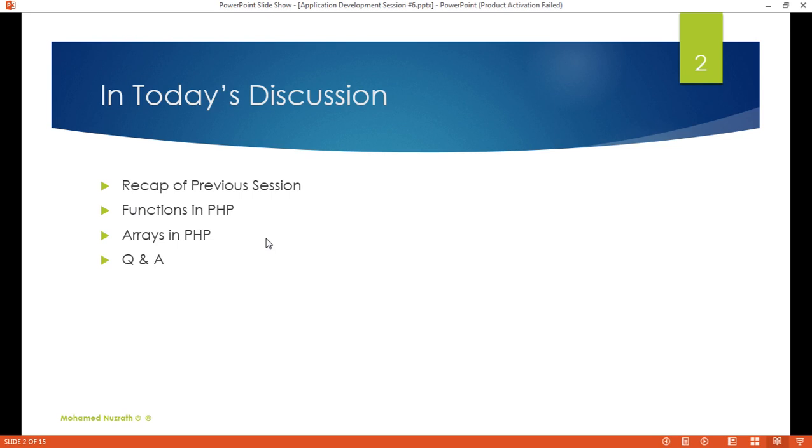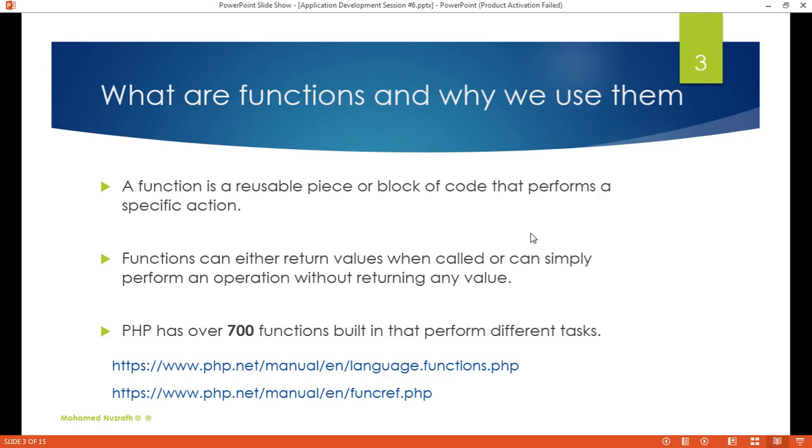Okay, so I will be basically teaching you what we mean by a function, why we use them, what the advantages of using functions are, and what the methods to define functions are, what we mean by built-in functions, what we mean by user-defined functions, and so on. And we'll be doing some interesting questions as well, hands-on practicing, so it will be an easy lesson for you to learn today. Okay, let's move on to the next slide, slide number 3.